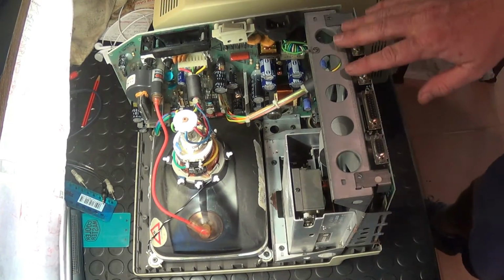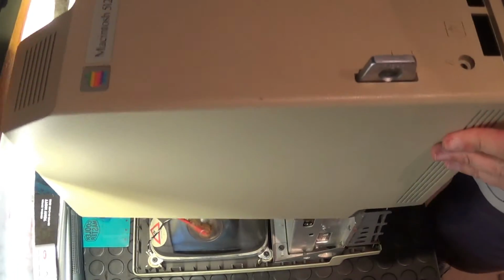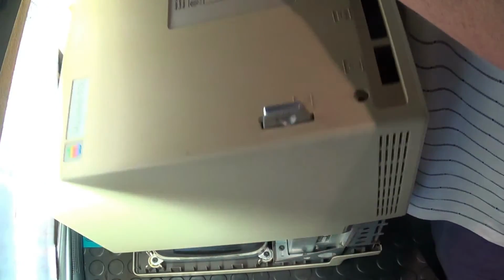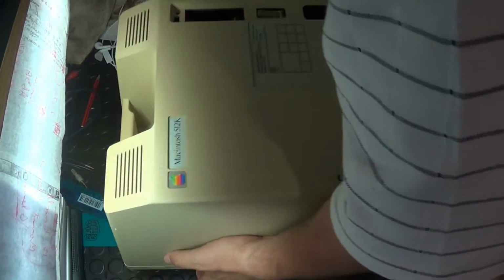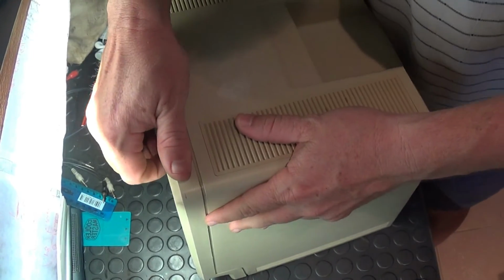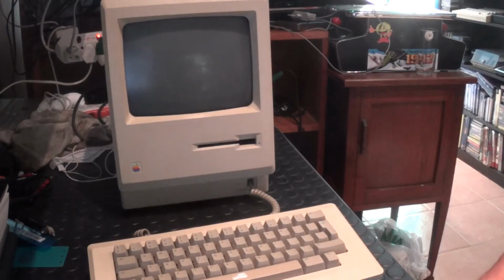Okay, so I've put it all back together again. You can see the motherboard's all back, everything is there, I can't see anything that I've left out. So the last step is just sliding the cover back on again. And as I said, I just love the way these Macs just clip back together again. Just a little bit loose there. And we're good to go.